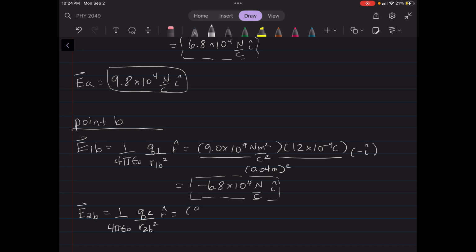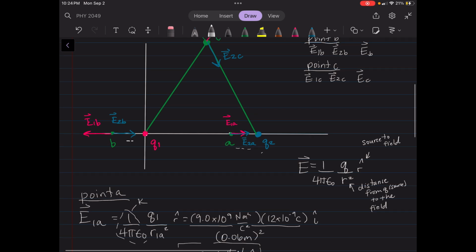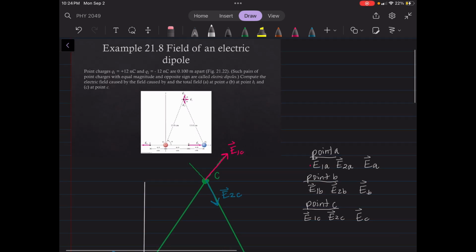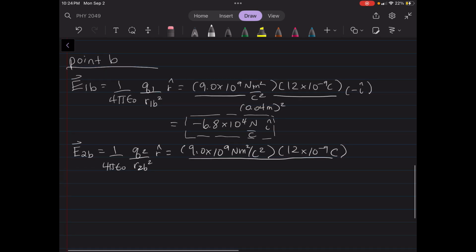All right, let's go ahead and write the stuff we know off the bat. This is 12. I am dropping my negative. Okay, distance between Q2 and B. Q2 is over here on the right. B is all the way over here. So we have this distance here plus this one, which in my picture is 4 plus 6 plus 4, 14 centimeters, 0.14 meters.